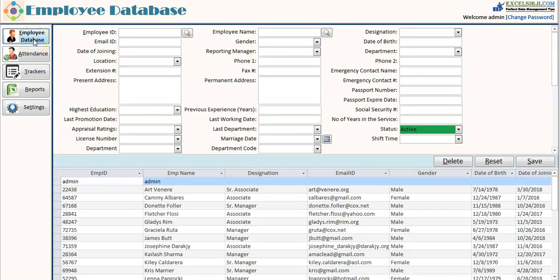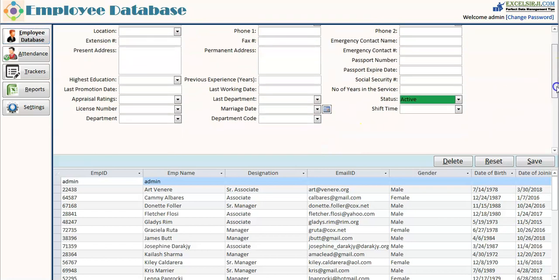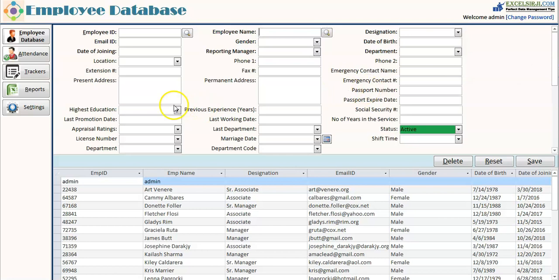So when we click on employee database, then this screen comes out, and you can see different sections which you can actually track for each user. There are a lot of fields available in this tool which you can track. These are default fields till status, and there may be a need of creating or tracking some more employee related information which may not be covered here. In that case, you can use the settings which are available under here. So we'll go and see the settings now.